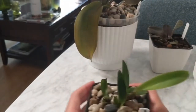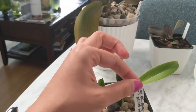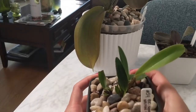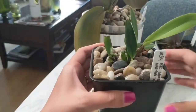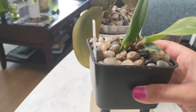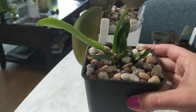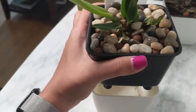Another orchid adapting quite nicely is this Cattleya — the Brasolelia Cattleya King George crossed with Waianae King Cosecu. The update here is that it's got new growths coming in. There's one right here and another growth coming in as well — a little hard to see because it's still small. The roots are just going down; it's really liking the setup and adapting really well. Roots are branching out.